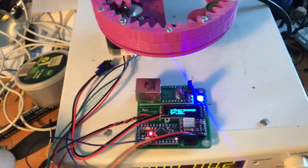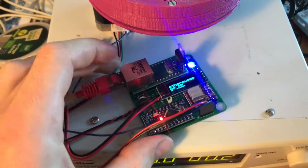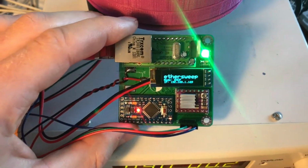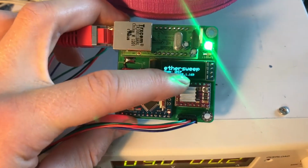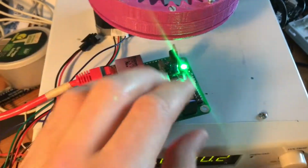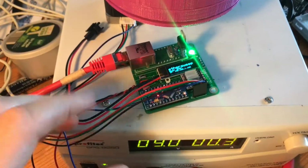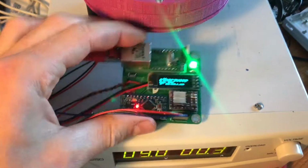If I plug in the Ethernet cable, like this, and reboot the controller, it will find an IP address. In my case, it's 169. Now it's ready to use. You have the motor connected over here, you have Ethernet connected, and you have the power input connected.